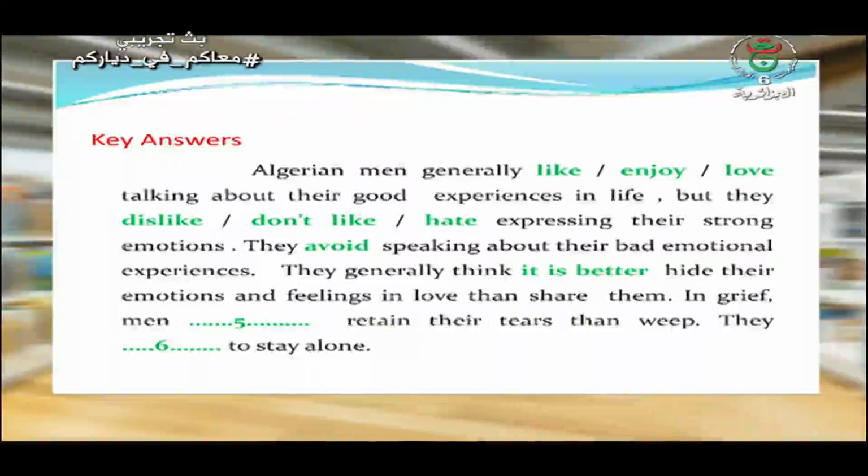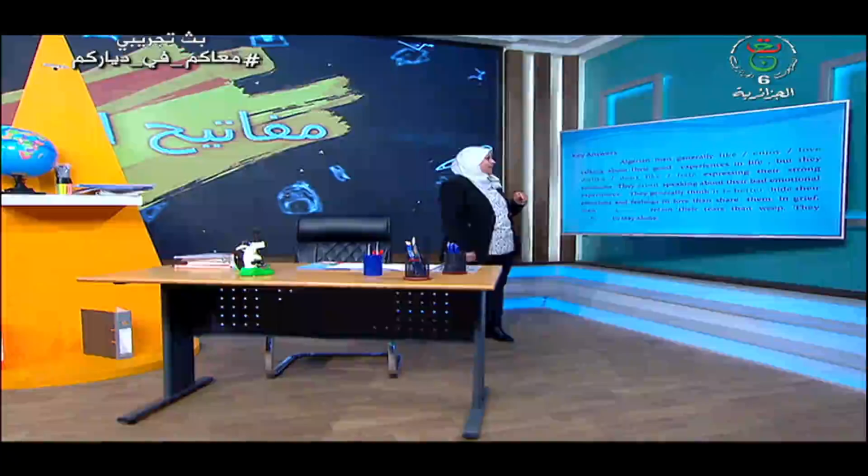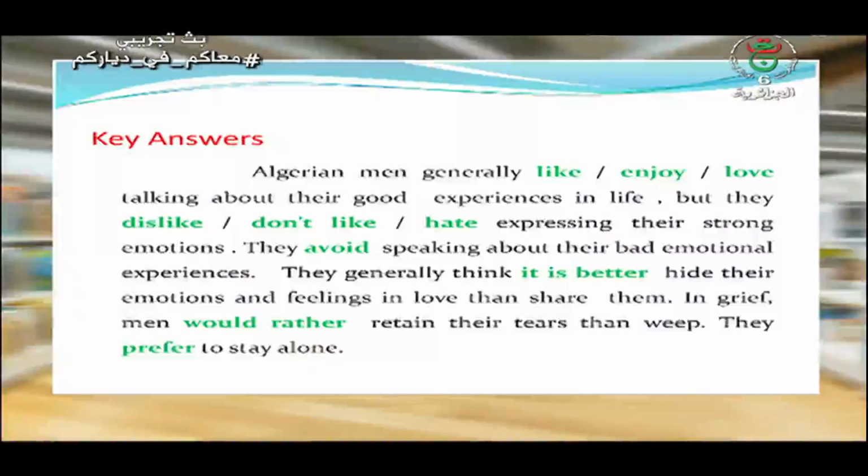What do we mean by strong emotions? It's because they avoid, they refrain speaking about their bad emotional experiences. They generally think it is better to hide their emotions and feelings in love than share them. In grief, men would rather retain their tears and weep. They prefer to stay alone.